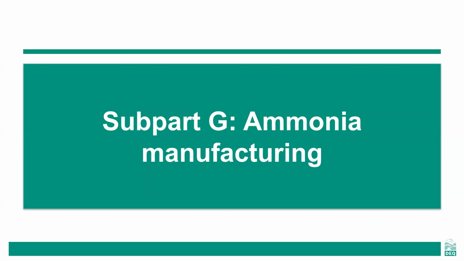We will begin with an introduction to Subpart G of 40 CFR 98, which is tailored specifically for ammonia manufacturing. The section covers emissions reporting requirements and applicability, regulatory framework details, and emphasizes information that verifiers of reports with emissions estimated under this subpart should be aware of when verifying greenhouse gas emissions reports in Oregon.